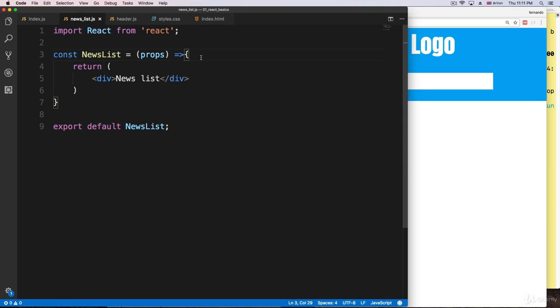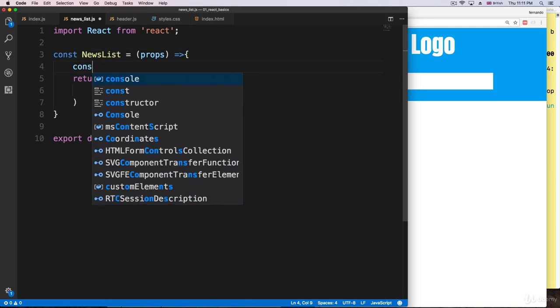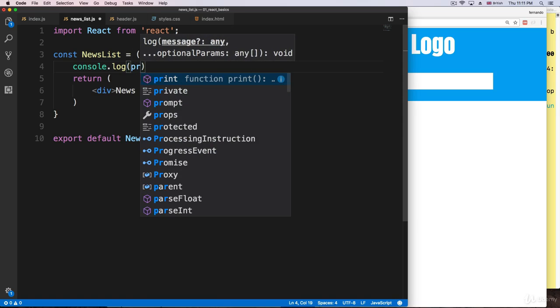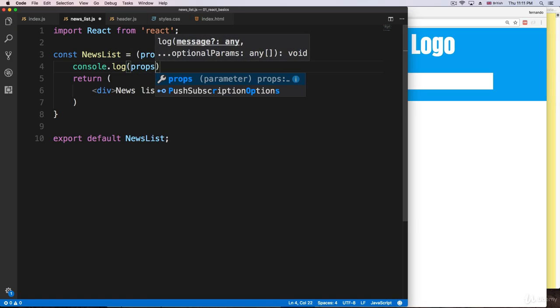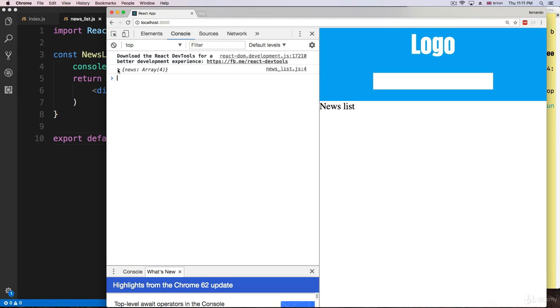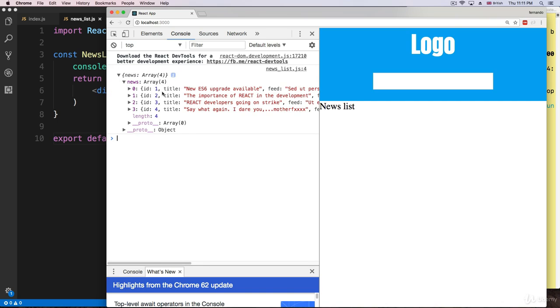So in theory, if I go right here at the bottom and say console log, and then console log whatever information I have inside props, just props, and go right here, I'm going to get it. And notice that this one is kind of different. It's giving me an object with some news, and inside the news property, I have my news. Good. So you get a lot of information.